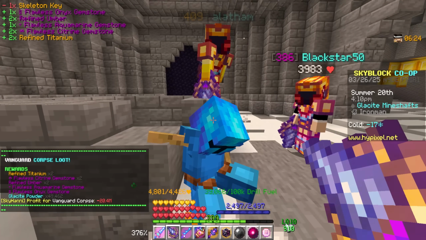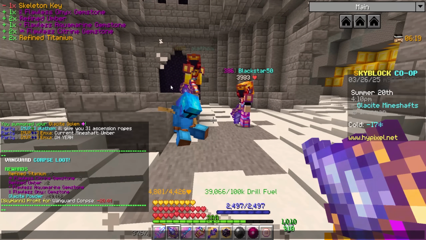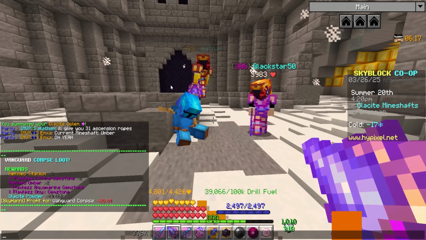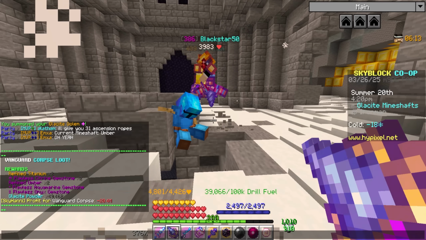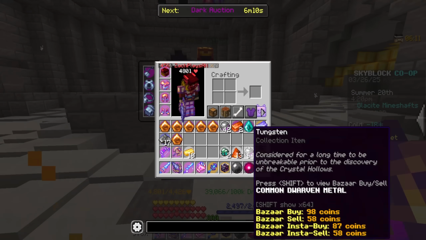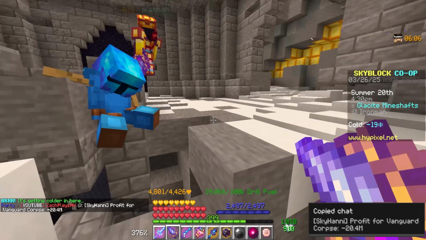Give me something. Boom. The gold of the refined titanium is so troll. Minus 20 mil, that's actually our worst one. 2 refined umber, 2 refined titanium, 2 flawless citron, a flawless aquamarine, flawless onyx. A lot of gemstones, but like, I don't need the gemstones. I need the locket is what I need, please.